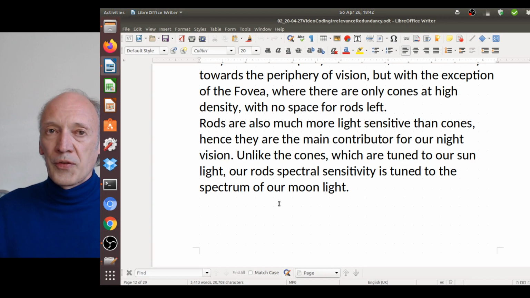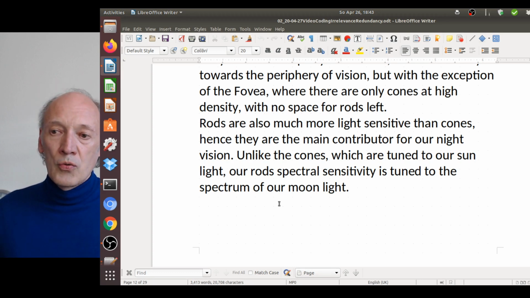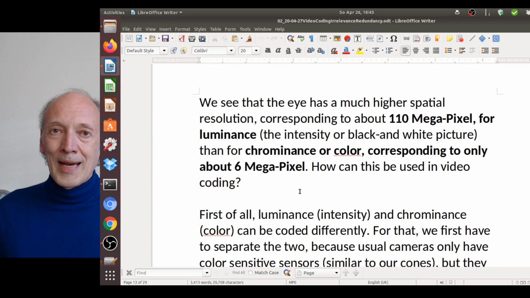And similarly, the rods, which are mainly for night vision, or they are the only ones active at night, are tuned to the spectrum of the moon. The moon spectrum is actually a little bit more blue shifted compared to the sun, and this is what we also see in the sensitivity of our rods. So you can see our eyes are perfectly adapted to our natural light environment at day and at night.